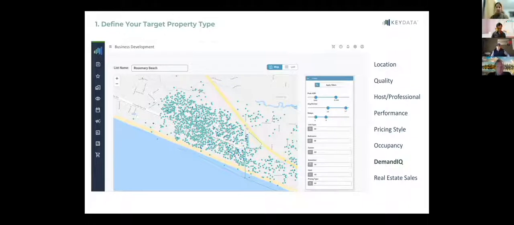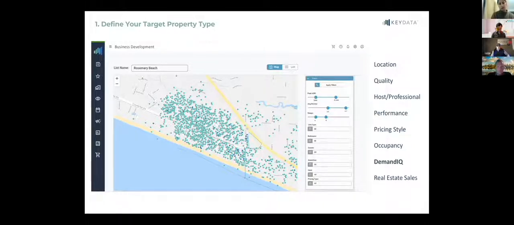I'll hit host real quick. Some of you don't want to go after your particular competitors. You may have a frenemy type of relationship. Some of you do. Some of you want to go specifically after hosts that are underperforming. So just knowing how to filter by that makes it easier to identify those.